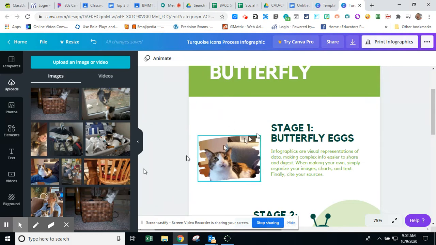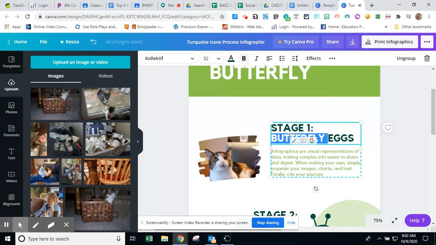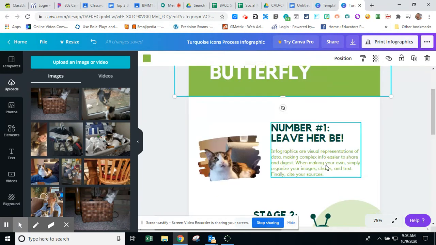So I'm going to use my template like that. And then, of course, here I can change this to whatever title my title is going to be. And then I can put my text underneath here. So far, so good. Up here, I can do anything. So I can do that.